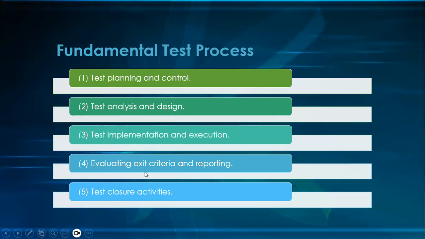Then this other one, evaluating exit criteria and reporting. At this phase, you can put a normal summary of what it is, your exit criteria, test summary report, put it there. Then your final task will be the test closure report. So you put your test closure report in this final phase. Please learn to adopt this test process. It makes you more organized and it makes people understand that you know exactly what you are doing. That is it.